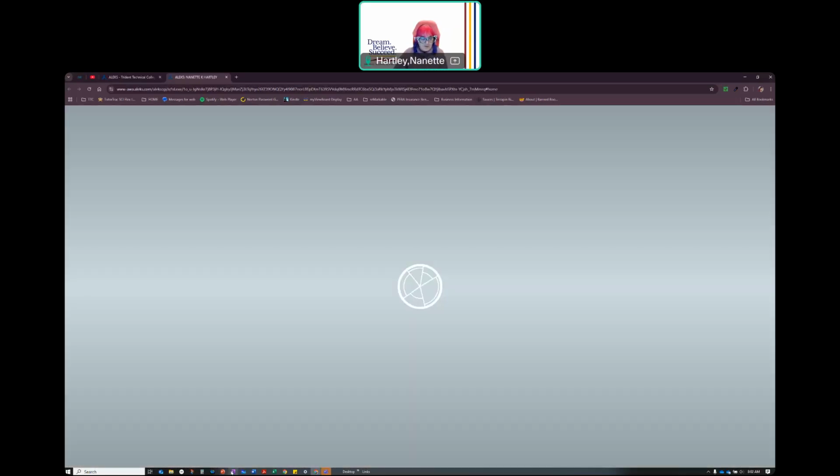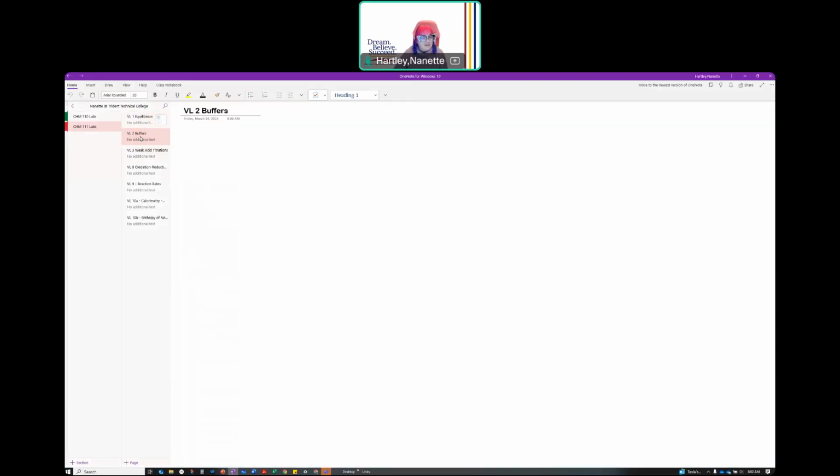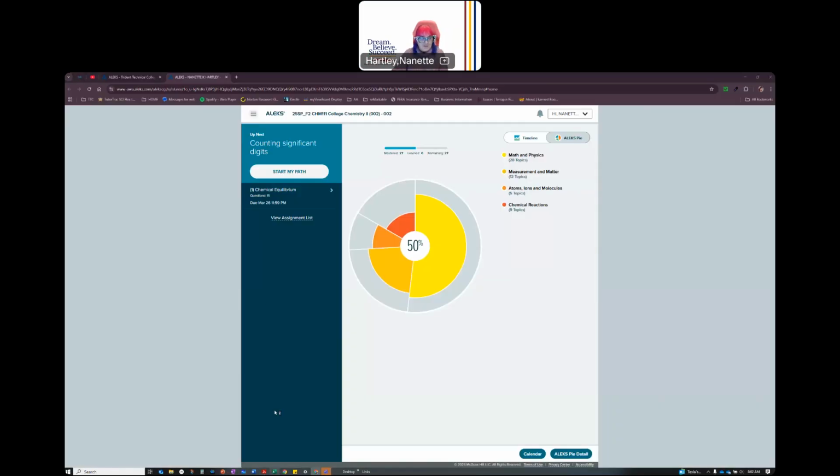Also go ahead and open my OneNote notebook because that's where I store all of my stuff when I'm doing this. And we'll go ahead and open an Excel spreadsheet just so that I can do my calculations because it makes it easier for me when I do.